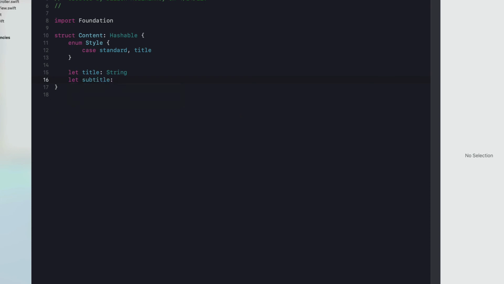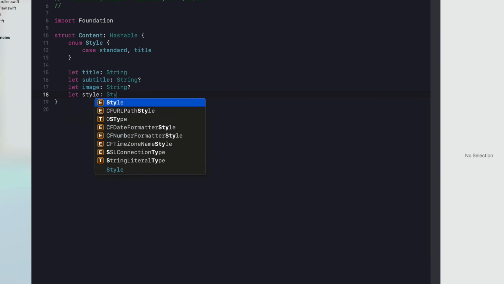It's going to have four properties: title, subtitle, image, which is going to be the image name, we're just going to use an optional string for now, and a style, which is Style.